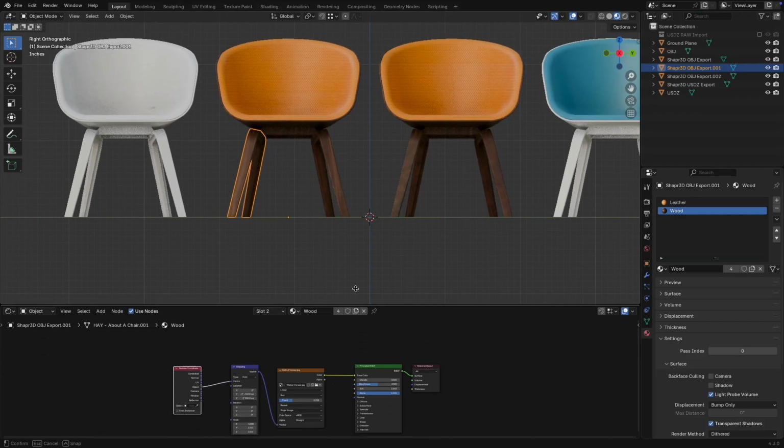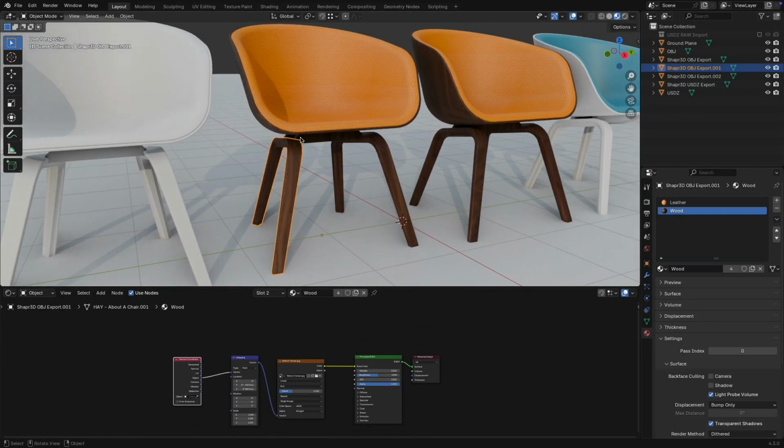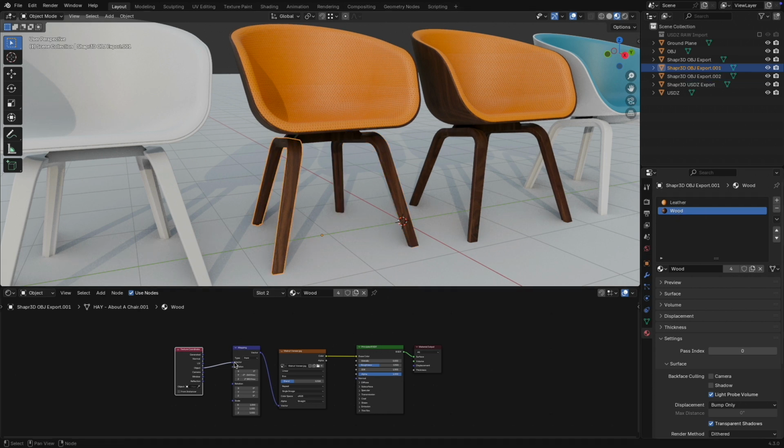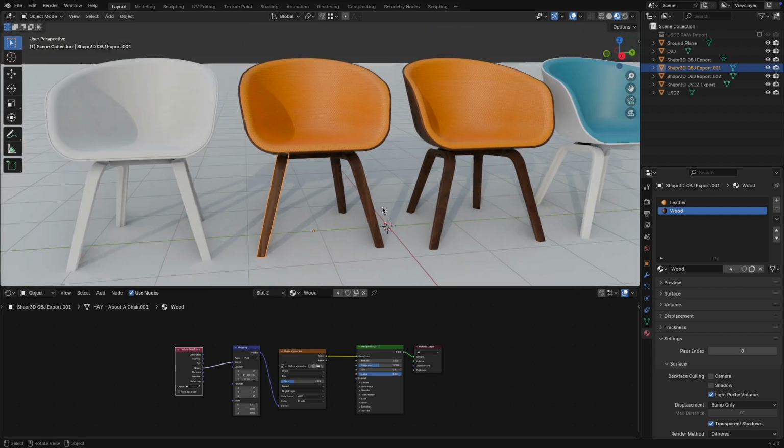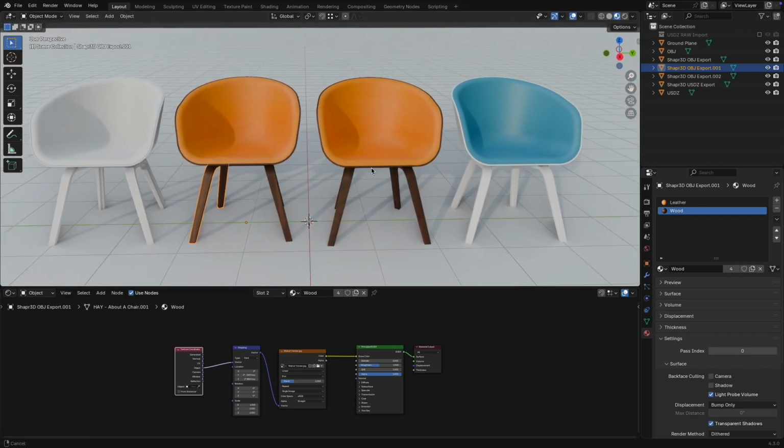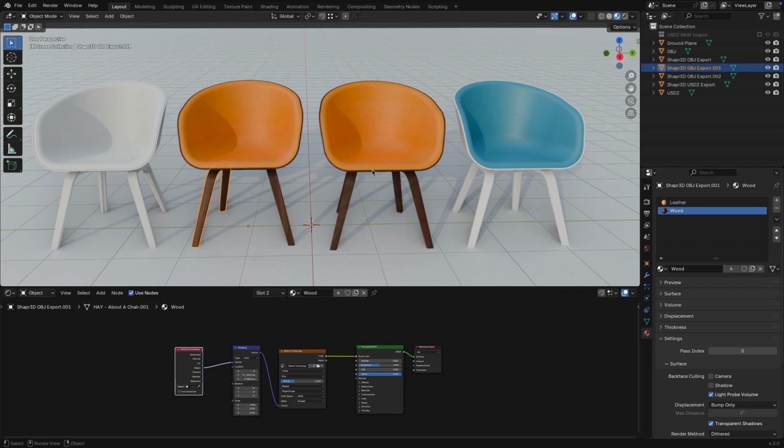And the really nice thing about this process is that all these objects only have one and the same material. So one change to the material will adjust all the materials on all the objects. So this is a really great process video. And with all that said, let's do it.